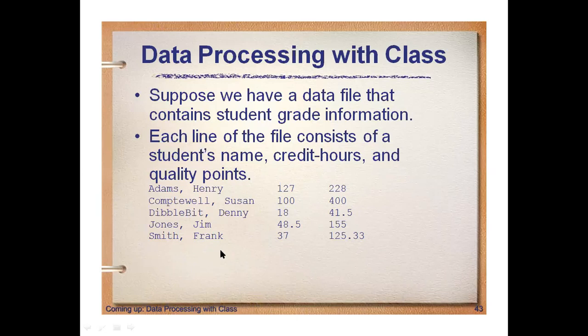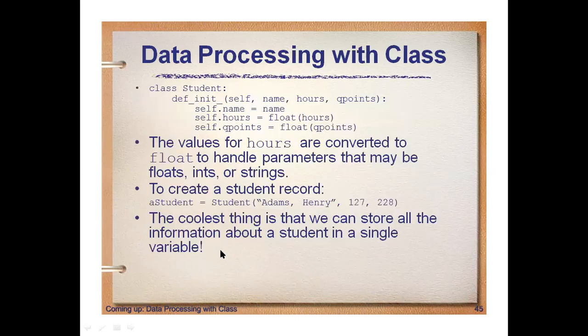How can we define all this information in our system? We are required to define a class named Student, and we initiate it with the help of a constructor in which the name, the hours and the quality points are there, right? Hours can be fractional, so I am defining it as float. Then quality points, again, show how a student has performed inside the class. So I am defining it as floating point as well. So this is how the class is being defined here.